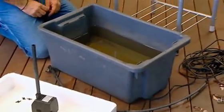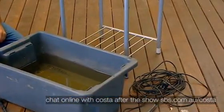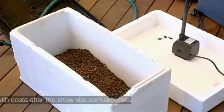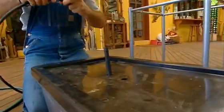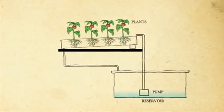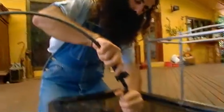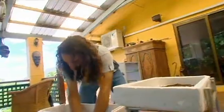All you need is something to act as a tank for the nutrient mix, which you can get from your nursery. A pump, some suitable gravel like quinquin, a box or tray, and a few pieces of spare hose. The system simply mimics a larger hydroponics setup, taking nutrient mix from a reservoir and pumping it into a growing medium where it will feed our plants. First up, connect your irrigation system. We're using some recycled polypipe and some old garden hose.